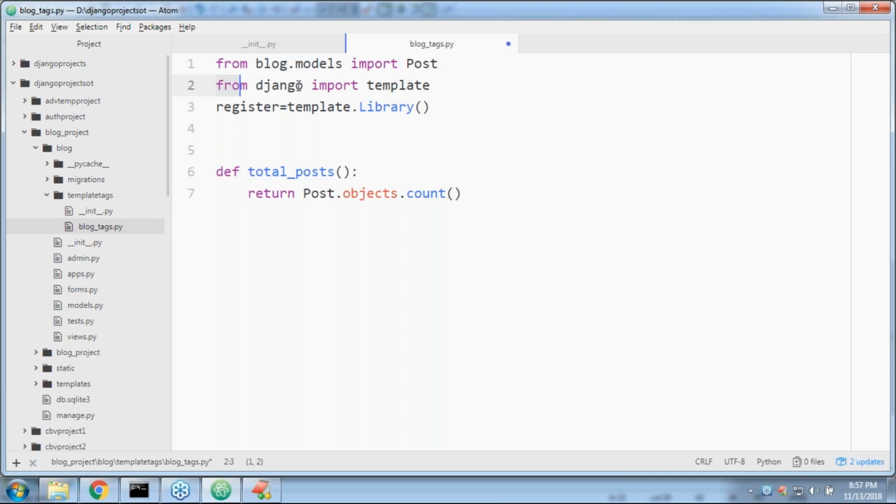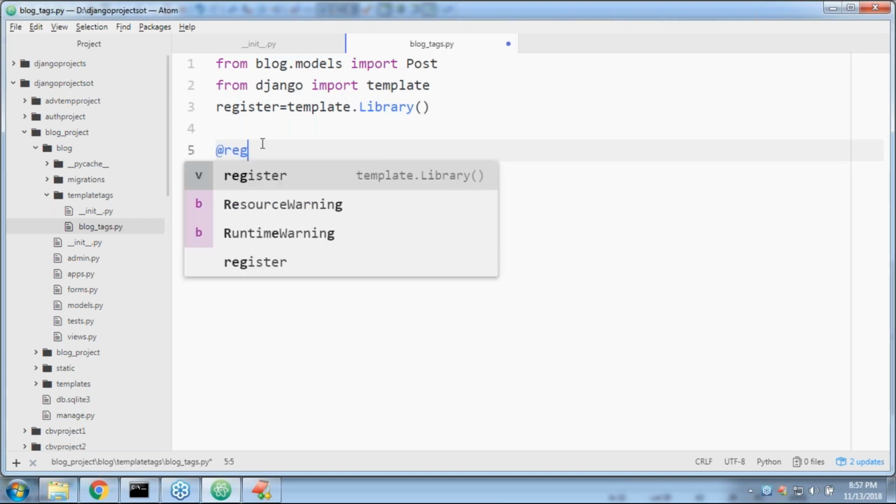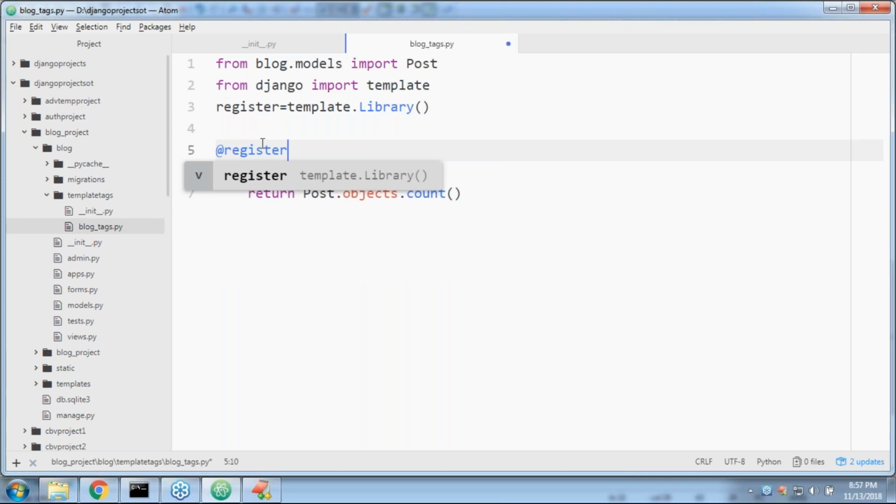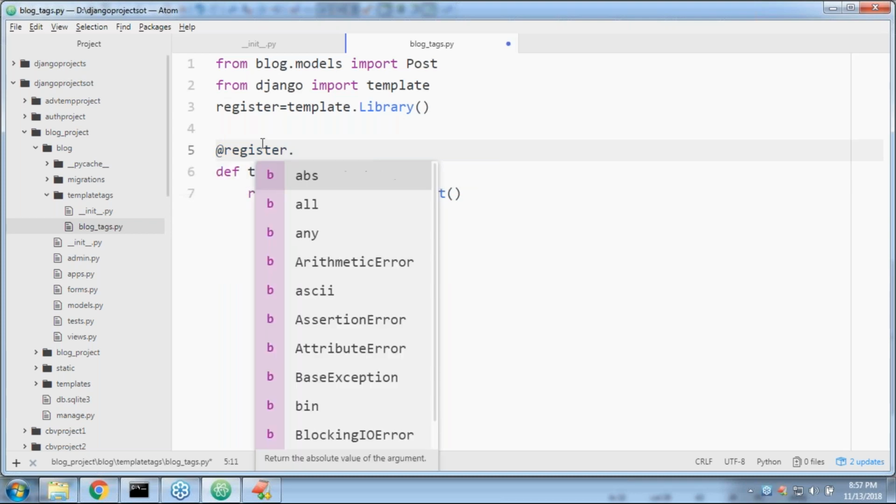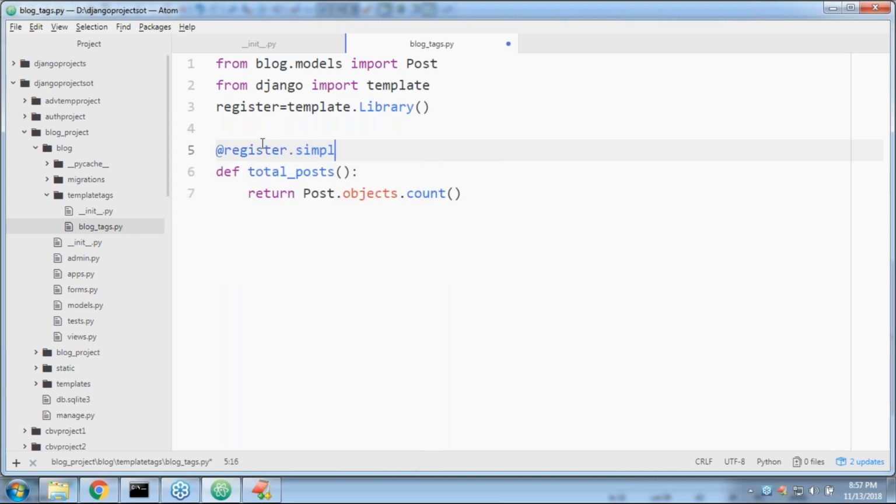By using this register variable, you can register this function as a template tag. How? @register.simple_tag, because it is simply doing some processing and returning some value. That's all.